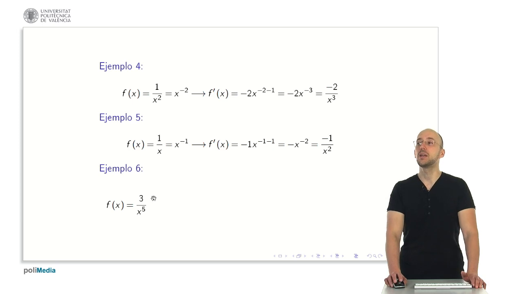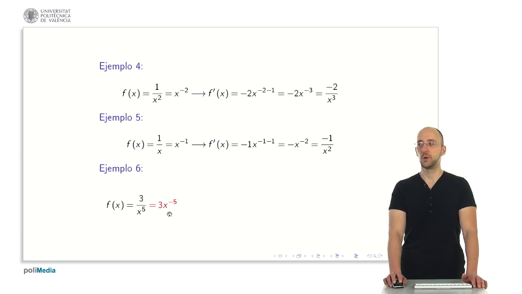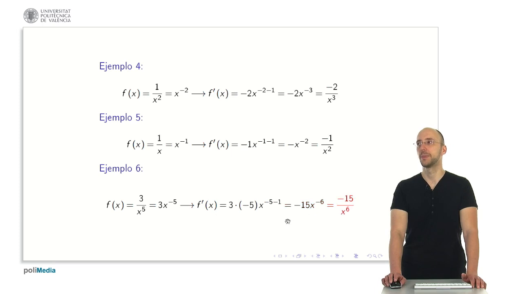Another example. Now the only thing that I have included is a constant in the numerator. Remember that any constant that multiplies is not touched when differentiating. Let's see how this would look. This, rewritten with the previous note, would be 3 times x raised to the power of minus 5. Let's differentiate this. The 3 remains, the minus 5 of the exponent goes down, and x will be raised to the power of minus 5 minus 1. We subtract 1 from the exponent. We simplify this a little, and I would have minus 15x raised to the power of minus 6. Obviously, minus 15, because 3 times minus 5 is minus 15, and minus 5 minus 1 is minus 6.